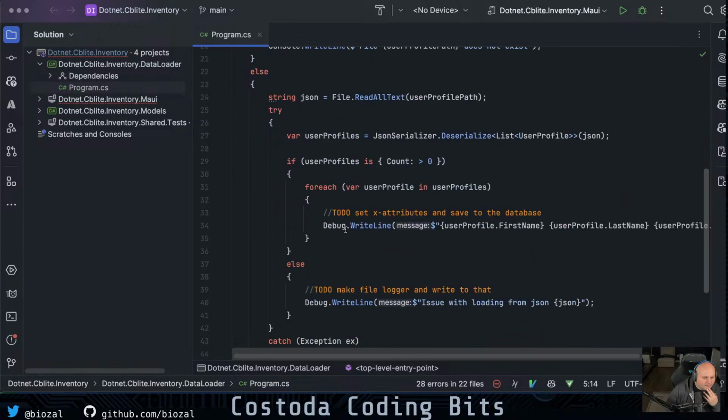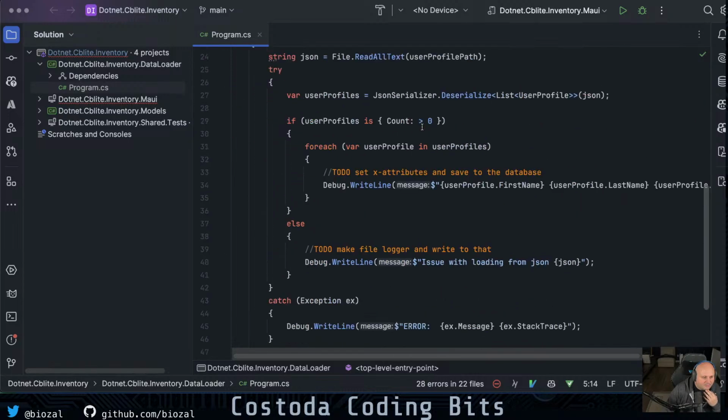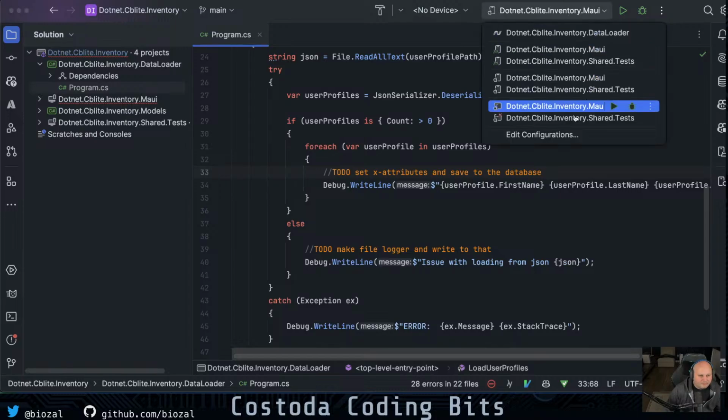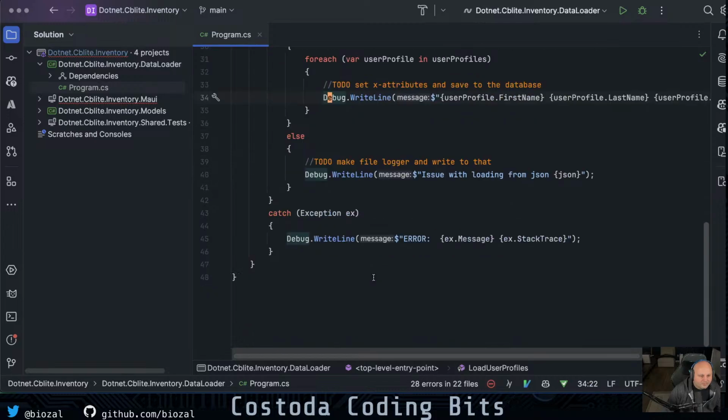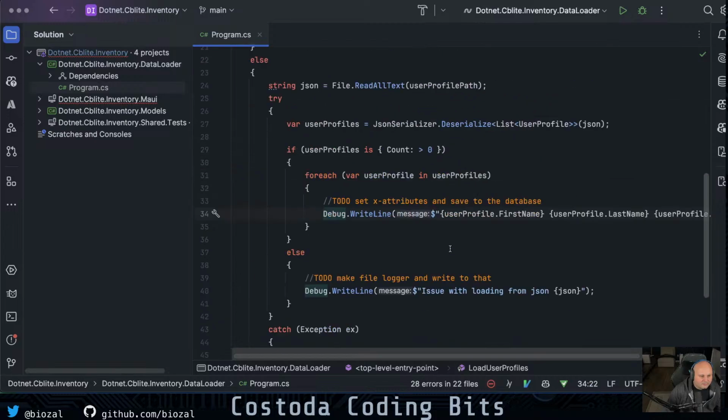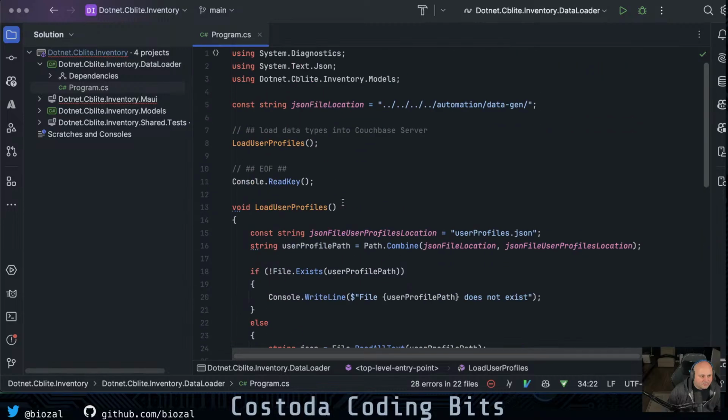So what we were getting to the point was we had it where we're getting a user profile right here, right? And this is what we should be able to do. So if we run this data loader program, we should get this right here. And we should have a console. Do we have a read after? Yeah, we have a console read line here.